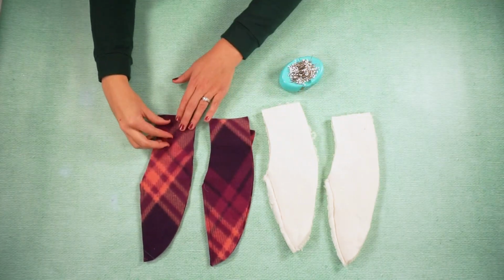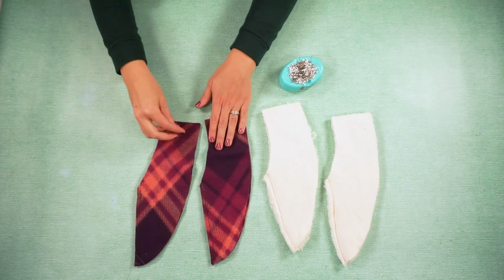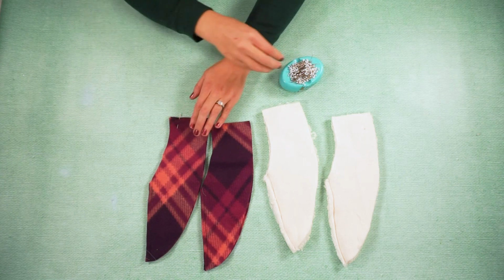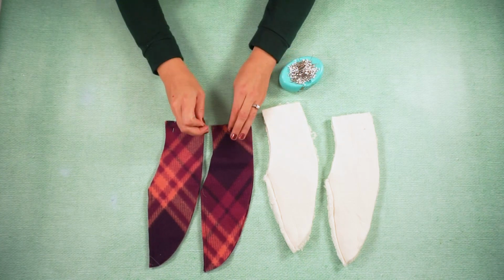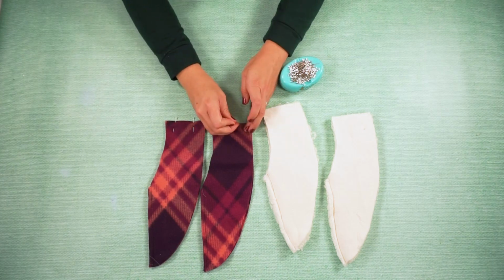Now I'm going to line up the back straight edge, and I'm going to pin these together. When you sew, this is going to be the outside of the slipper. So on the outside slipper piece, you are going to just sew the seam straight down.